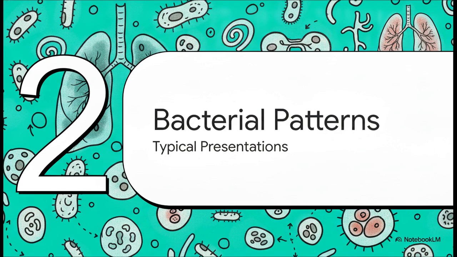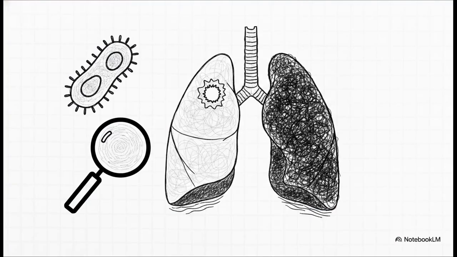Moving right along, let's talk about typical bacterial patterns. Okay, let's line up our first group of microscopic suspects. What do classic bacterial infections actually do to the lung's architecture? Well, the data tells us lobar consolidation is the heavy hitter here. It's the most common finding by far, showing up in over 55% of community-acquired pneumonia cases. When you see a dense, homogeneous whiteout that is strictly confined to a single lobe or segment, that's a massive red flag for a bacterial culprit.